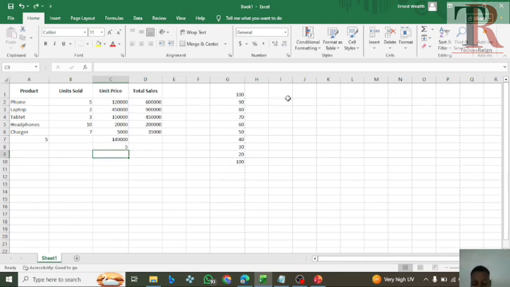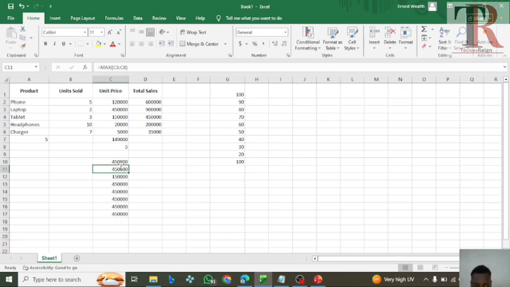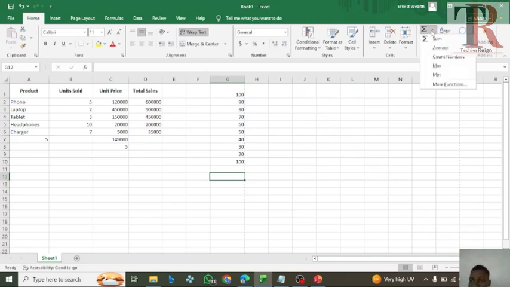Another way to use the max function is to, let's delete this. Let me delete this. Is to come over to our ribbon. We want to find the max of this column. Come over to our ribbon. Click on our max.